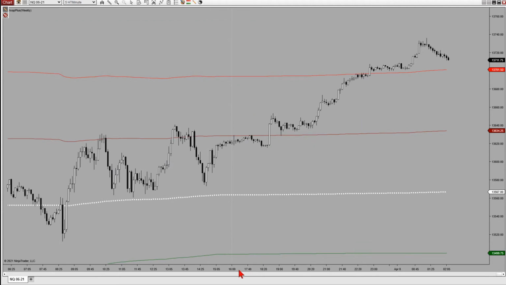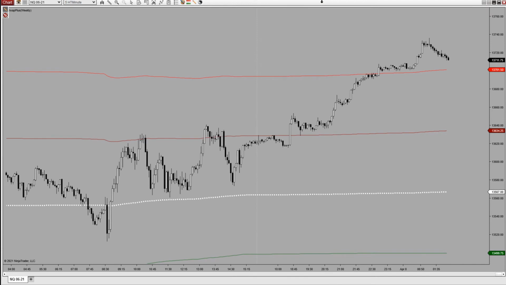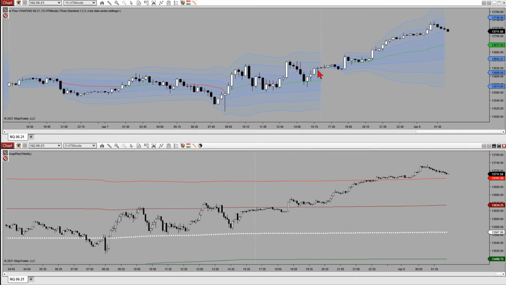All those are reasons that if you use VWAP, you might consider wanting to look into my product versus using the defaults. So let's recap this just a bit.